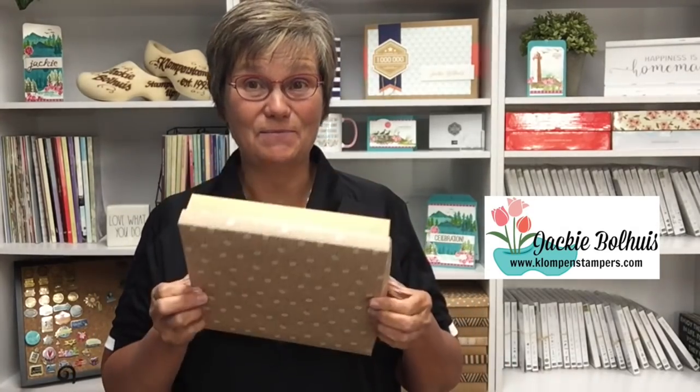Today I want to share with you one of Stampin' Up's all-inclusive kits. It's called Simply Citrus. Now I love kits because number one, they all come in these cute, adorable boxes, but more importantly, with a kit, all the design work's done for you. Now you can be creative if you want and change things up a little bit, or you can create the cards just like the kit. That's up to you, but they're great for making quick and easy cards.